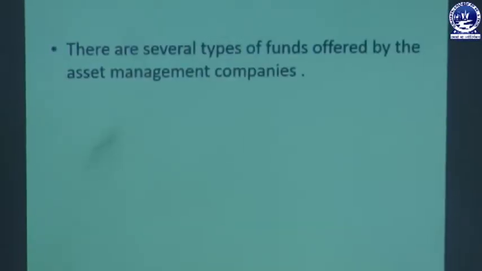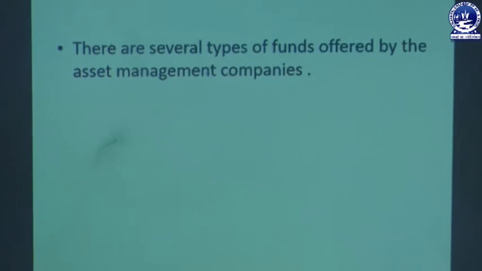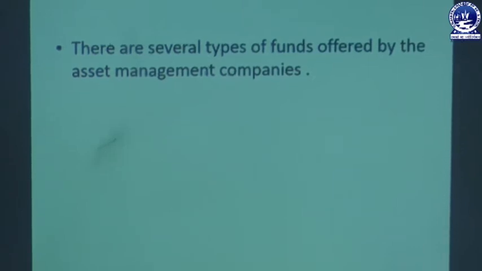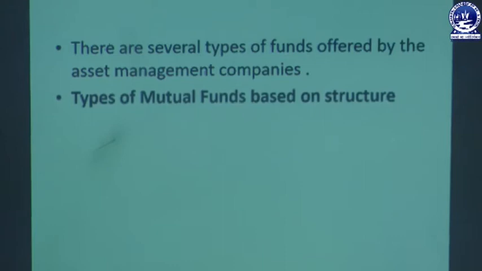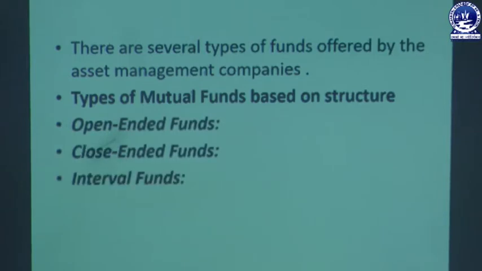As we know, there are several types of funds offered by the asset management companies, and these types are categorized in various ways. We are going to discuss that one by one. First, we will be discussing the types of mutual funds based on the structure, and on that we have three different types of mutual funds: the open-ended funds, the close-ended funds and the interval funds.